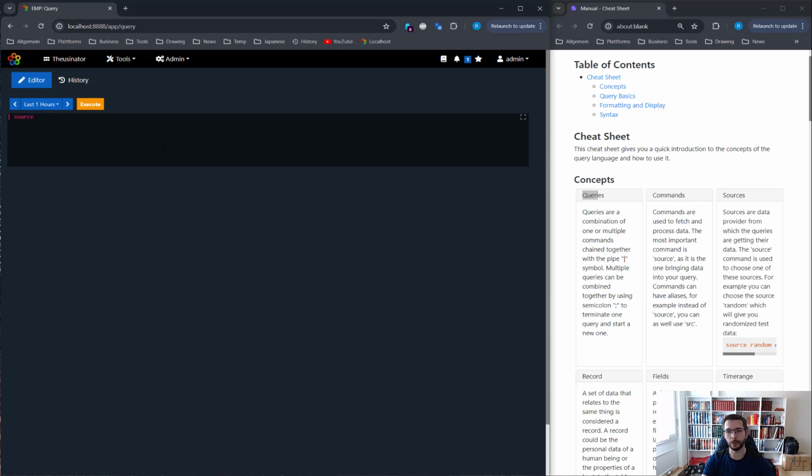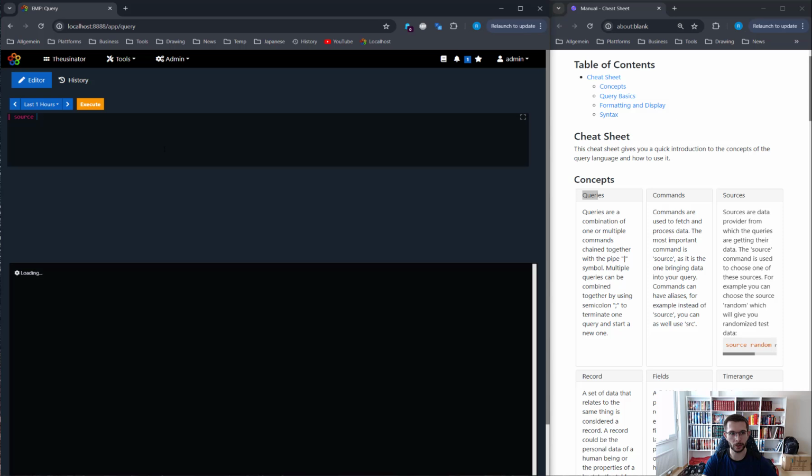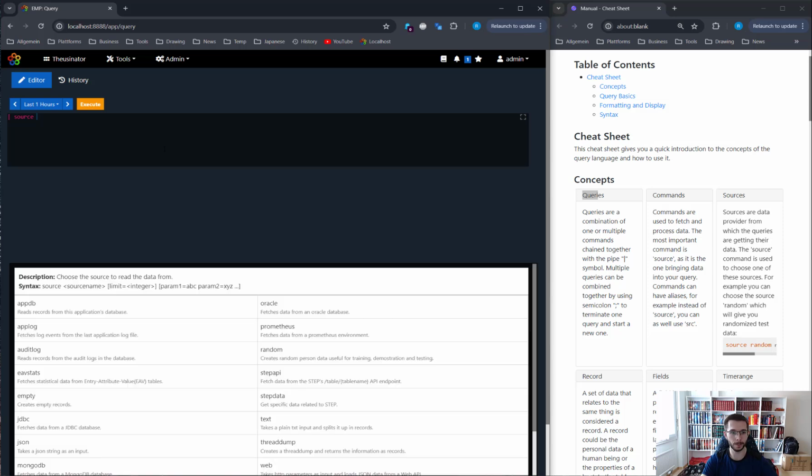just a little bit of code where you can get data from various sources. For example, we have the command source. A command always comes after a pipe, and you can use Control Space to get the content assist.